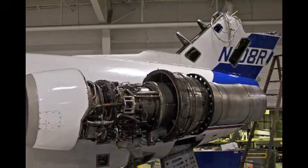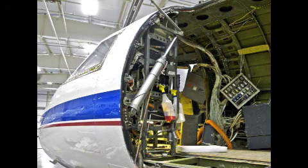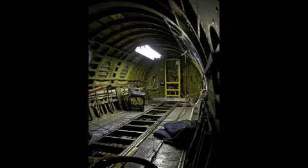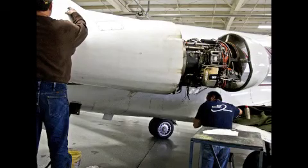The FAA can come in here any day, anytime they want, see what's going on, inspect any of our records or whatever they want to do. A lot of them have kind of their own niche in that, but pretty much everybody's cross-trained to do whatever they need to do. I think the average experience mechanics-wise here is about 8.5 to 9 years.